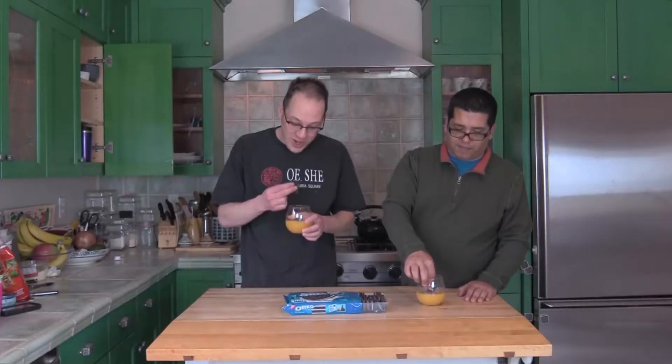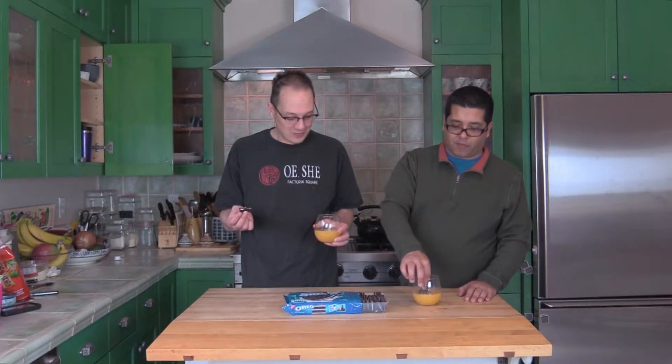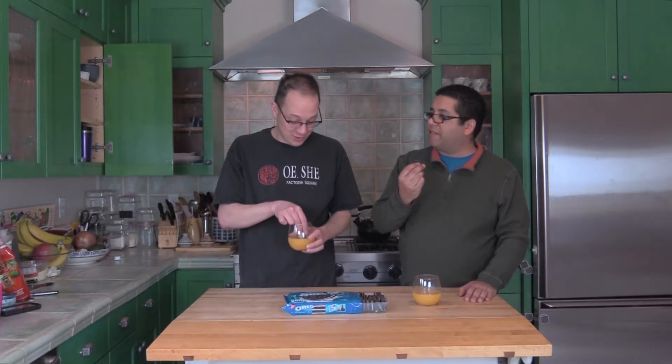I like this. This is really good. How did this happen? I'm enjoying this. These go really good together. This is literally the most shocking thing I've ever... This really does go good with orange juice. I'm surprised. Honestly, I thought this was going to be gross. This is delicious. This is really good. This is tasty.